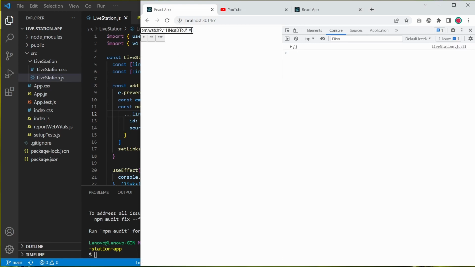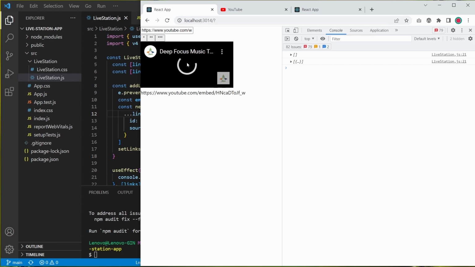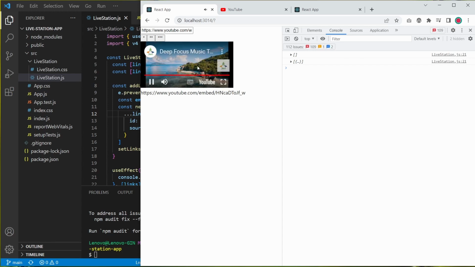So let's say here YouTube, and there we go. Now I can see the thumbnail in the video right here. So if I play it, okay, I can play it, pause it, and I can play around with the timeline. Cool. If I say full screen, all right, it says full screen is unavailable.